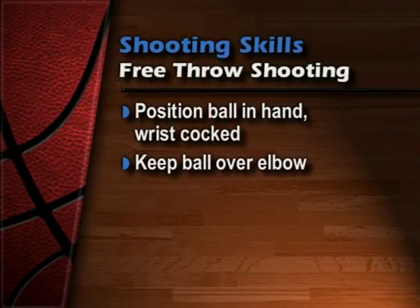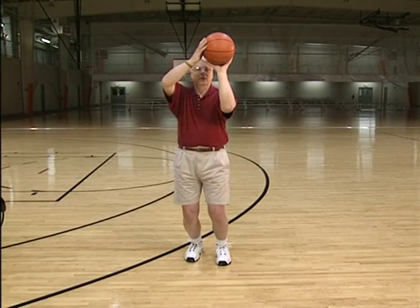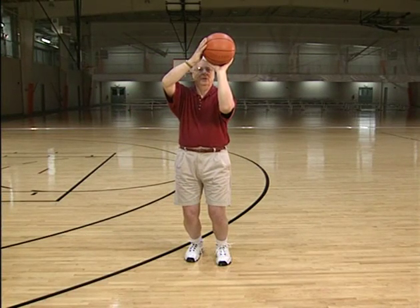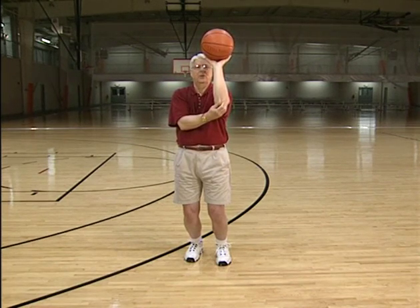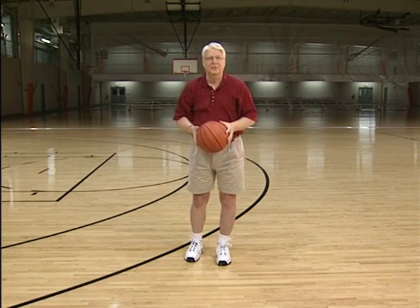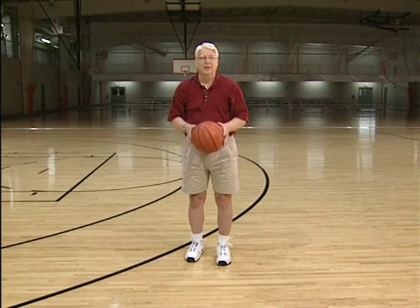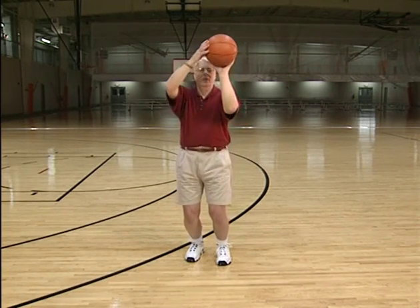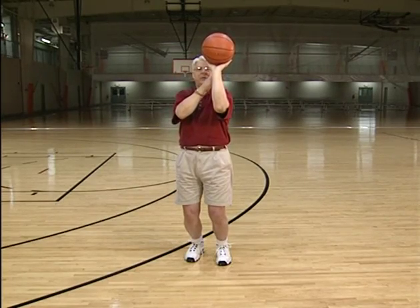Next, I would like to keep the ball as much over my elbow as possible. So as I bring the ball up and cock my wrist, notice that the ball is basically over my elbow. All right, let's review this so far. A good routine, balance, and ball, hand, and arm. Notice the ball over the elbow and the wrist cocked.